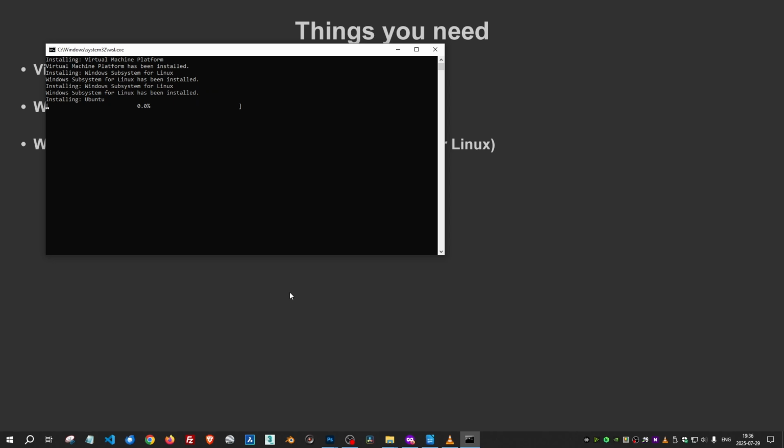Installing Ubuntu is done right here in the same steps, but you'll find sometimes what happens is for the first part it will ask you to restart Windows, and sometimes if you've recently enabled those things it will just install Ubuntu straight away.